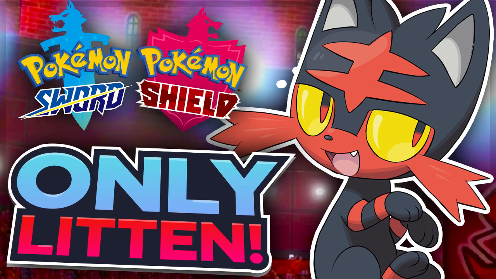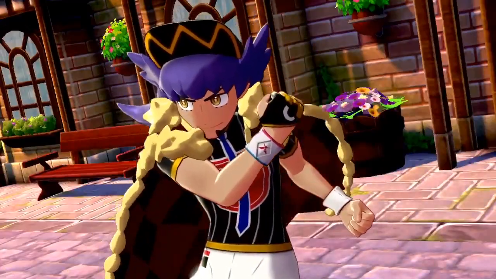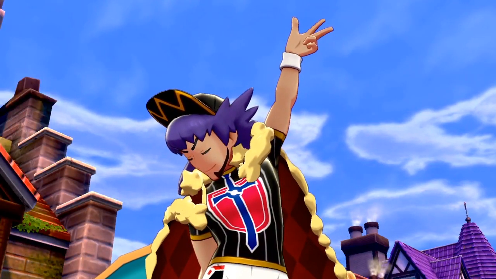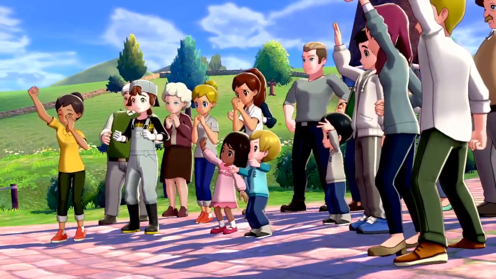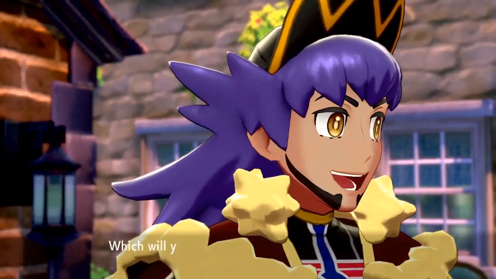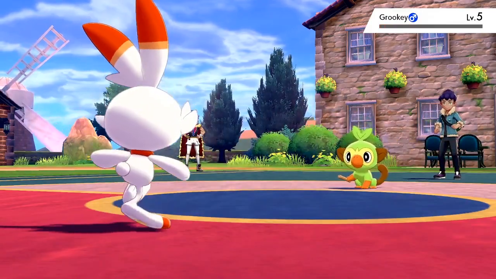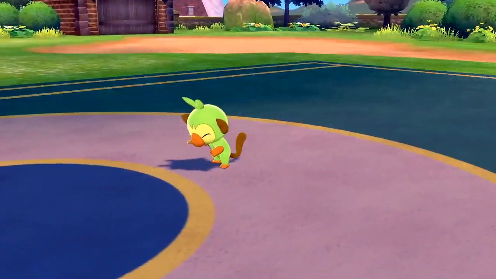Let's go! As we start off our journey, we begin by making our way to Wedgehurst, where we meet up with the region's champion, Leon. After Leon stops flexing on us with his Charizard, he allows us to begin the adventure by choosing a starter Pokemon. I chose Scorbunny, my favorite starter of the 3, and then we have our first battle against our rival Hop. It doesn't take us very long at all to defeat his Grookey with our Scorbunny. All I had to do was literally mash the A button.